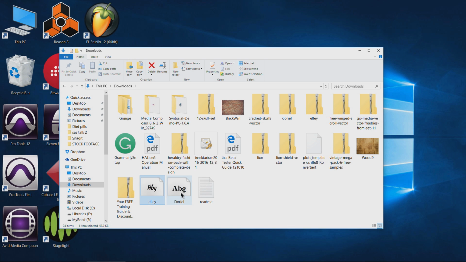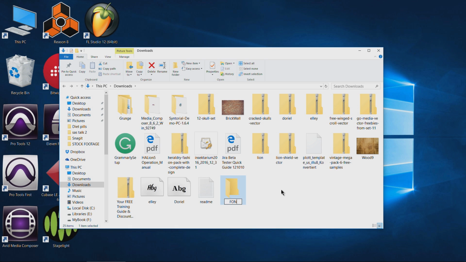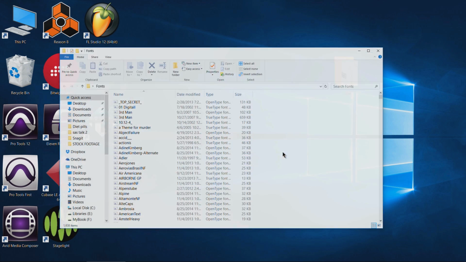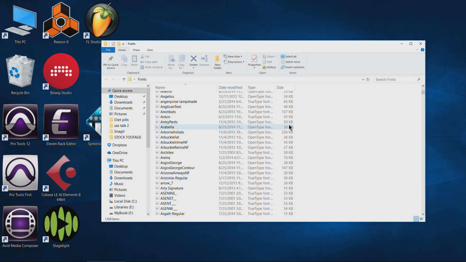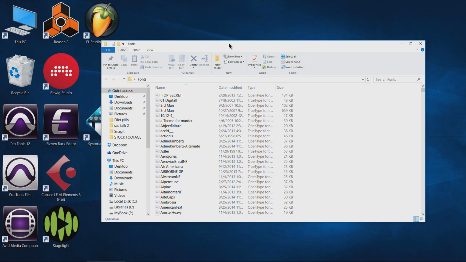So right here. Now what I did after extracting hundreds of font file zip files is once I had the actual font files right here, I would create a new folder and just call it fonts or my fonts or whatever, and then just drop all those files into that folder. So that is how we got this folder right here, full of just font files, no readmes, no PDFs, nothing like that, all font files. Okay, so here we have multiple fonts.